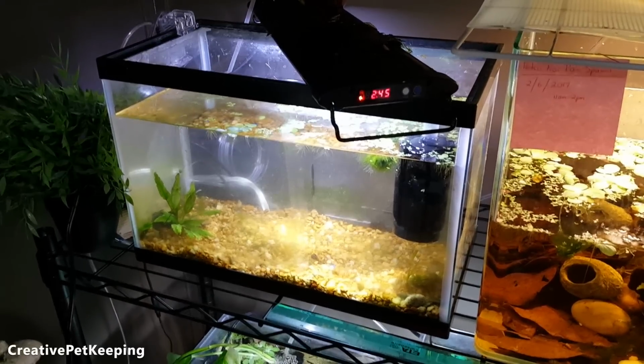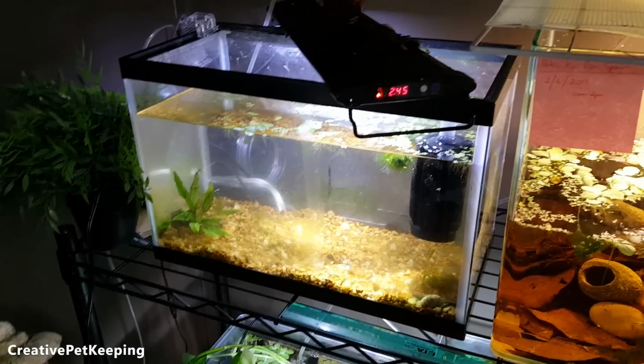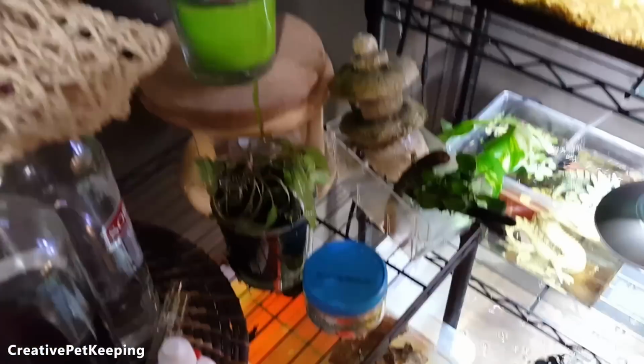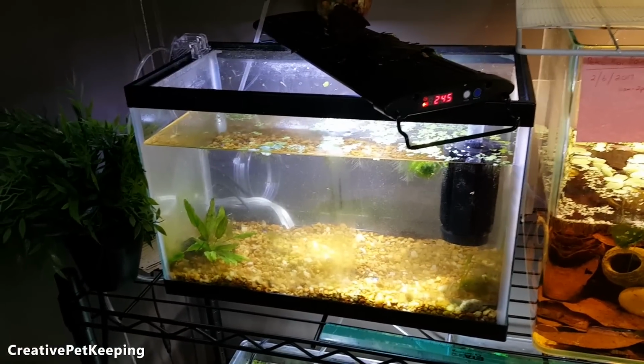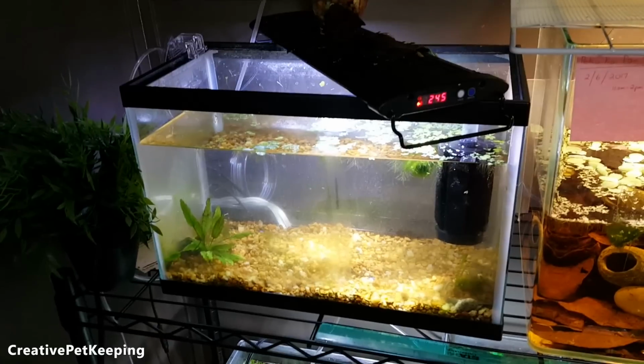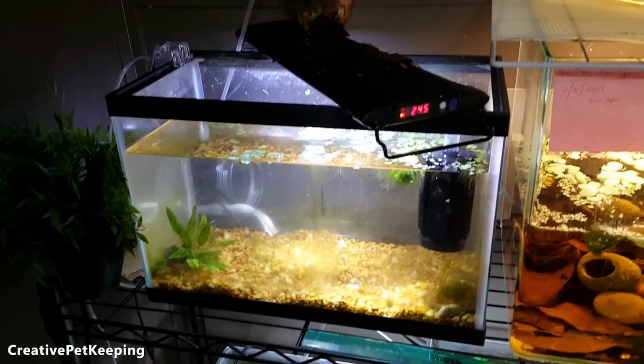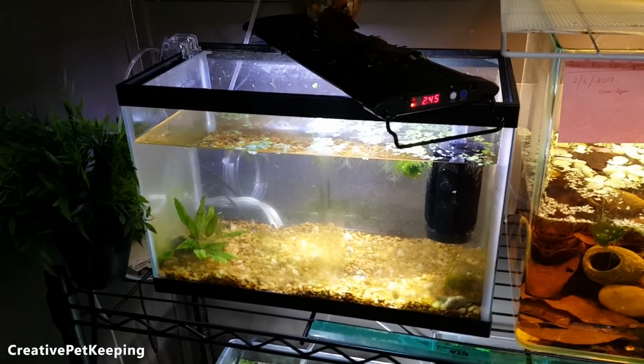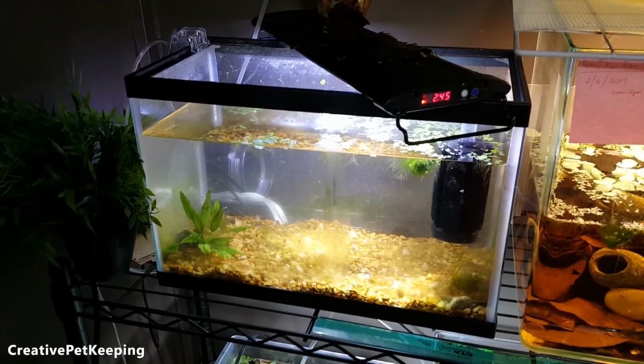So I took out all the decorations, and I'm going to clean this tank, clean the glass, vacuum the gravel, put all the decorations back in. They're all just hanging out right here. I'll put the heater back in, wait for the water to heat up to the appropriate temperature, and then the male will go in here for now. He's going to have this whole tank to himself at the moment.